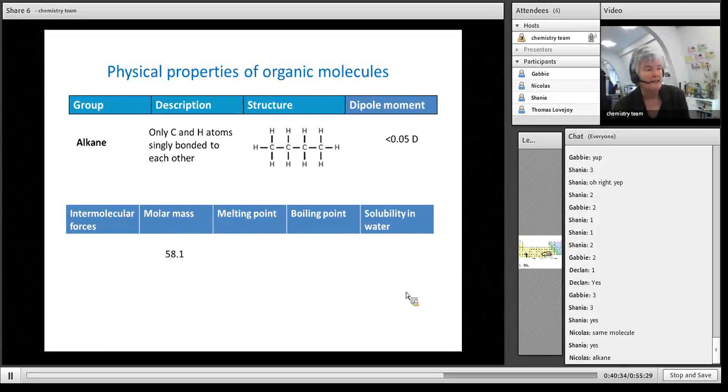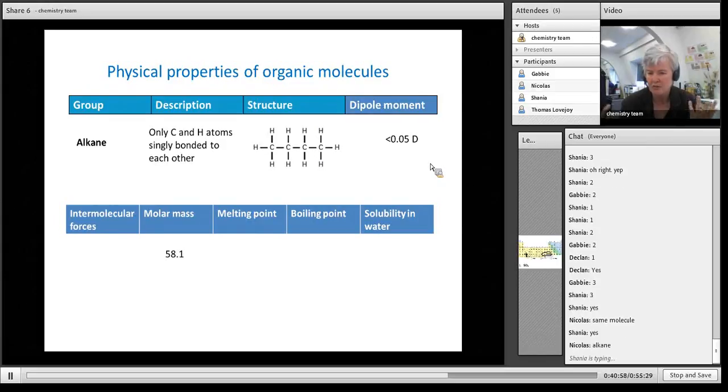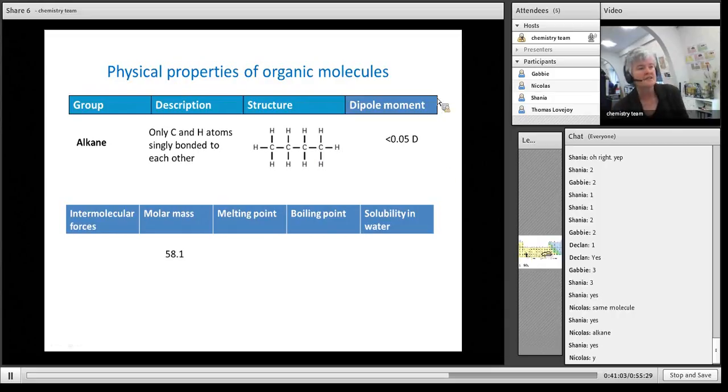So alkanes, remember when we spoke about polarity of molecules in the CH2000 lessons, and we talked about bond dipoles cancelling to give no molecular dipole, or the bond dipoles didn't cancel and then you got a molecular dipole. Do you remember that? Okay, right. So the dipole moment is really just your molecular dipole. In other words, is there a separation of charge across the molecule?